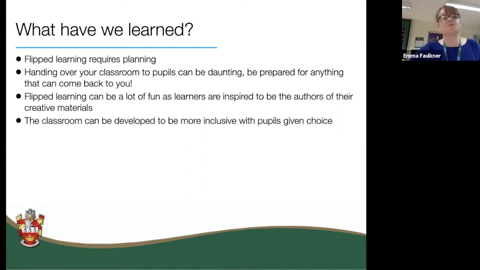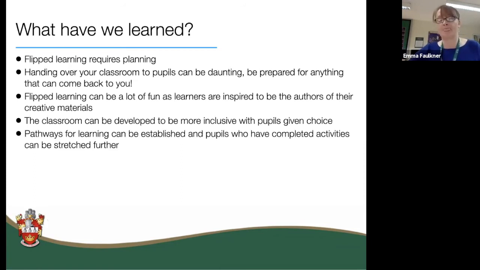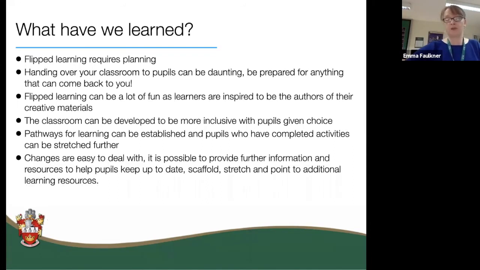The classroom can be developed to be more inclusive because I can target my resources when the pupils need it and give them choice when it's appropriate. Pathways for learning can be established. Pupils can complete activities and be stretched further so easily. When they don't see the things that are happening behind the scenes, I can actually front load all of my resources and then allocate them to make sure that my classroom is differentiated.